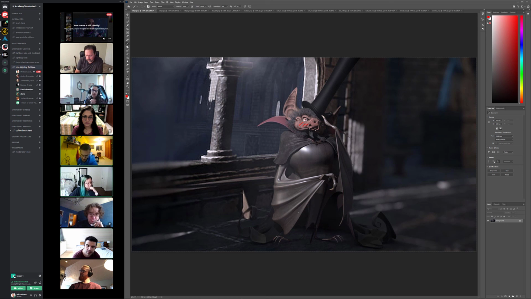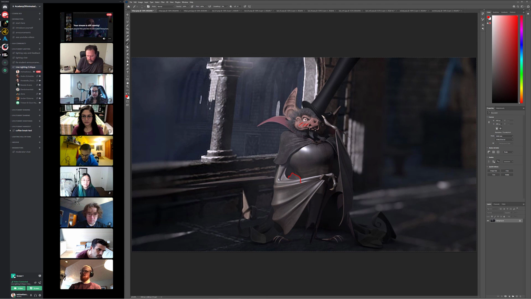His chest does feel like it has specularity, but it feels a little too perfect, like he's made of a perfect plastic or metal. It would be a matter of breaking that up a little bit in the bump map. I can also see the hard line of the shadow here. It would be a matter of softening that by increasing the light's radius to get that shadow to be a bit softer.